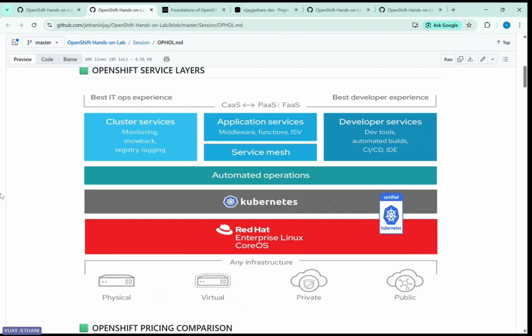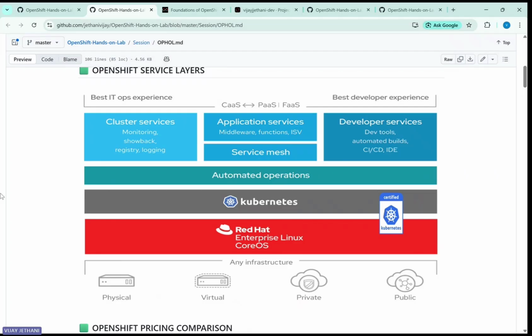So the difference, automated operations, is nothing but small binaries, or you can say operators in OpenShift terms, which give us the functionality of networking, storage, and all the infrastructure required to run our containers or VMs without even touching the infrastructure.